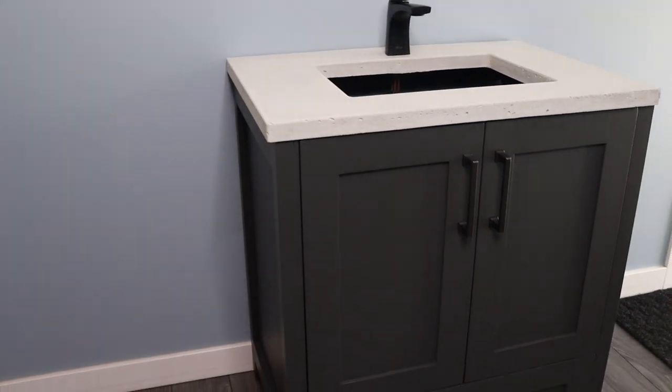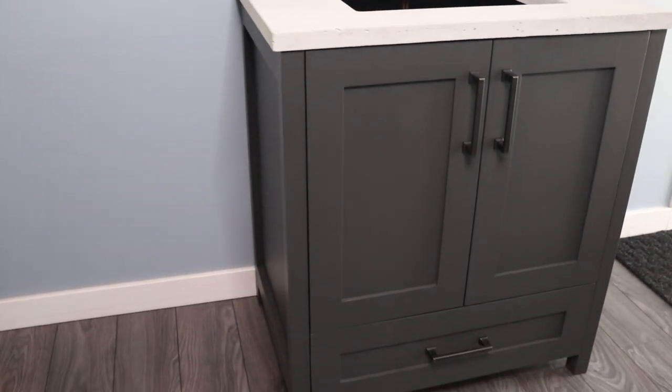But the concrete top, that's coming up next. The actual build of the correct one. So stay tuned for that.